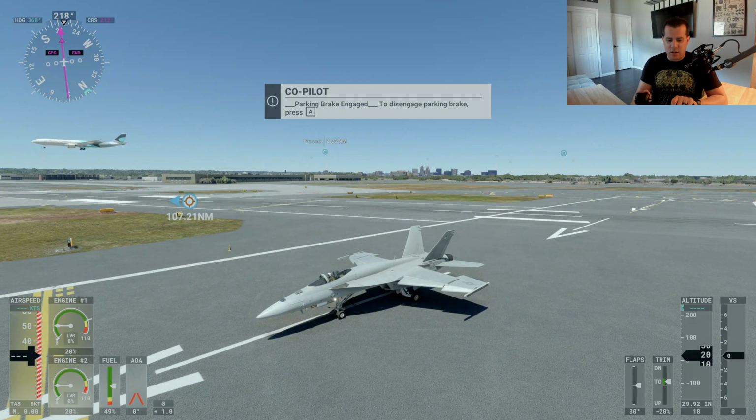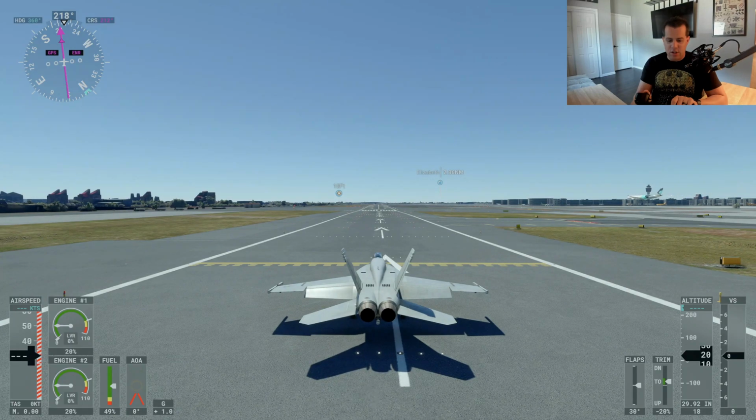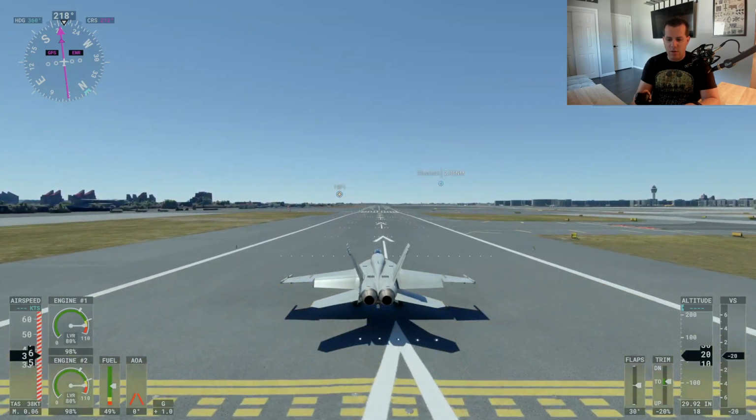Alright, so parking brake is on. Two engines are on. Fuel looks good. Flaps are set. We're going to rev up the engines, and disengage parking brake. And away we go.